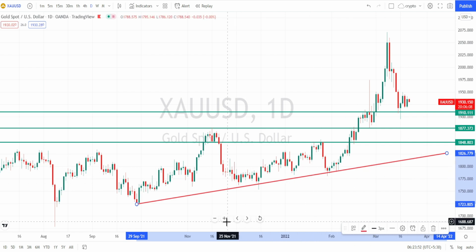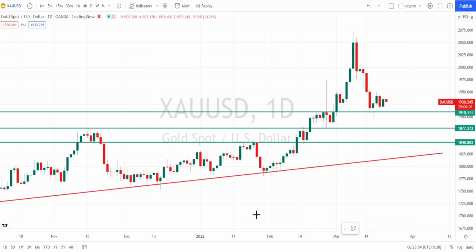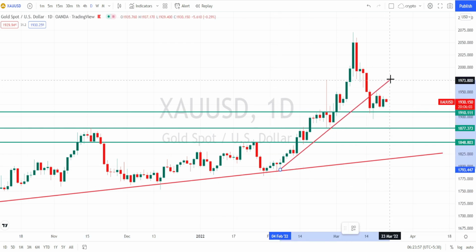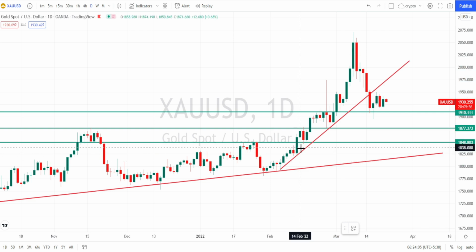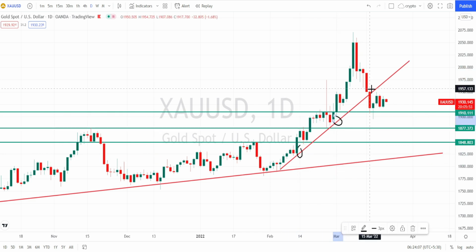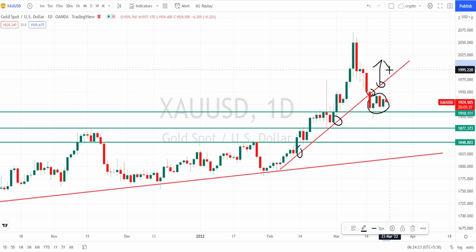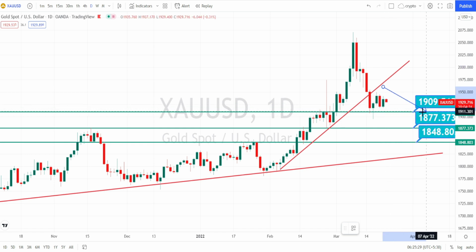When we closely analyze the current trend, I'll draw one more trend line starting from here, and you can clearly notice that it was taking support on this trend line, and at this level, which was around 1951, it broke this support line, and currently the price action is trading below this resistance line or the trend line. So the price action has to break this resistance line if it wants to continue its bullish trend. Currently the price action is taking support at the support level of 1909. It has to break this support level in order to continue its further downtrend.